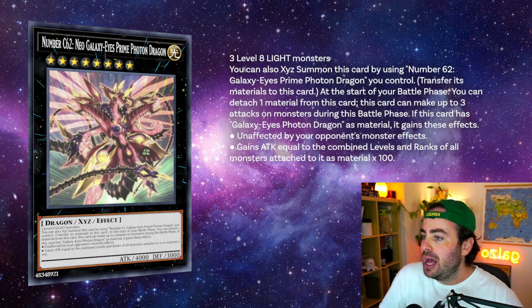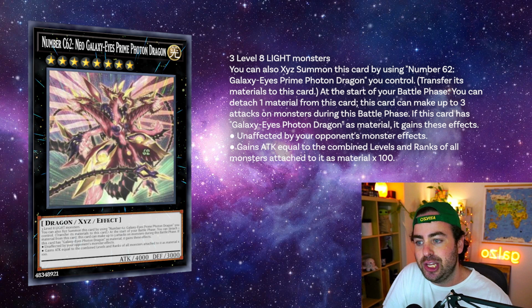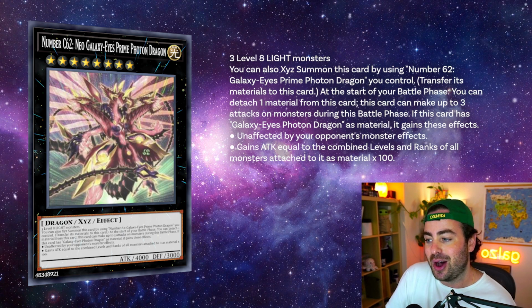Then we have some added archetypes and support. This is the cover card for the set, the Neo Galaxy Eyes Prime Photon Dragon. This is going to be a mouthful on the card.